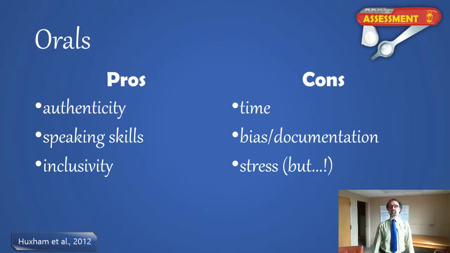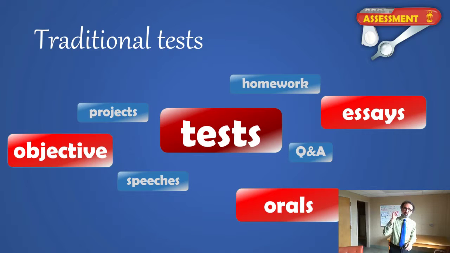So, recognize the cons of oral exams and of all forms of assessment, but don't let that deter you from deploying those forms of tests well. When you do tests, we've got objective tests, essay tests, and orals. There are pros, there are cons, but each of them can be used effectively in your classroom to see how well your students are learning.